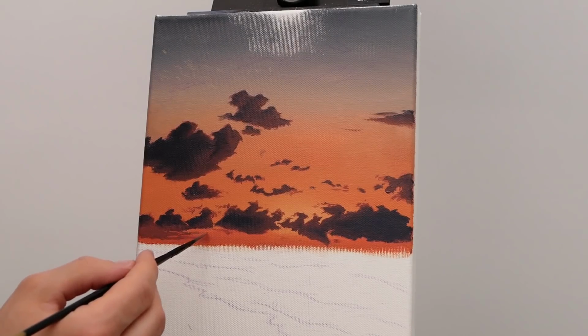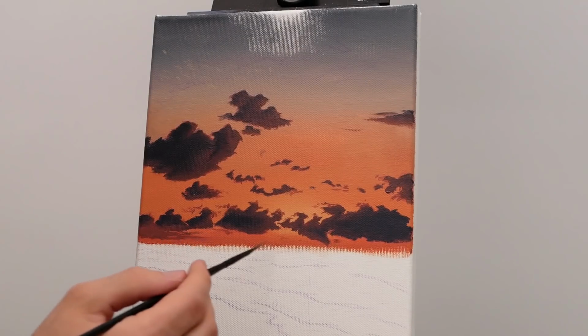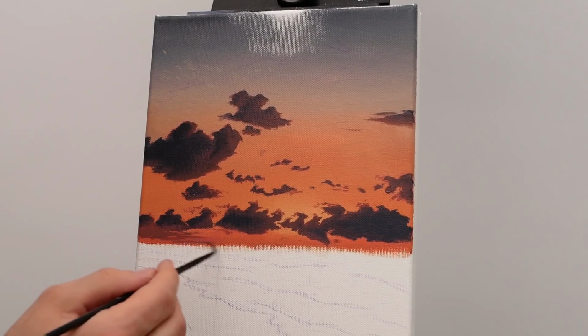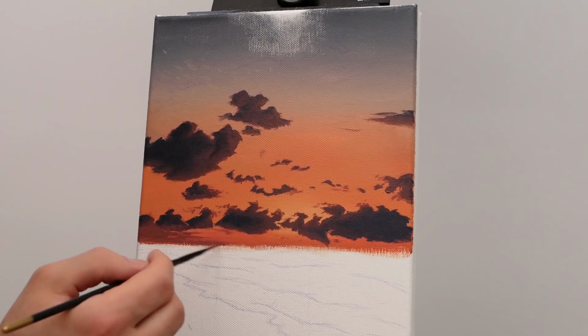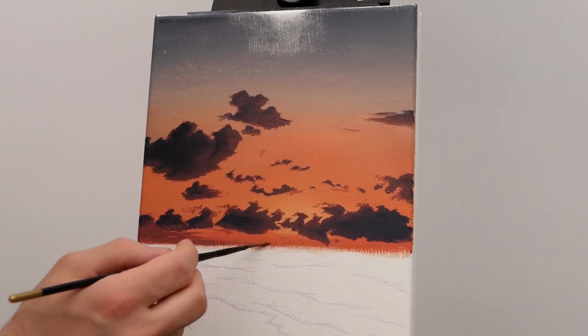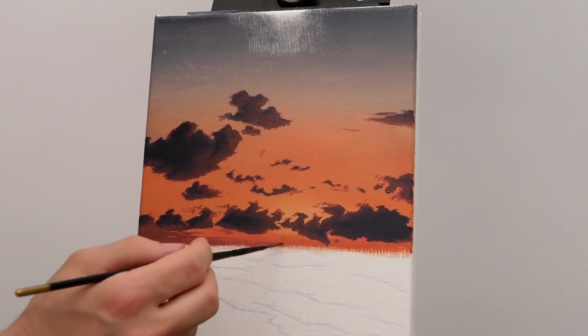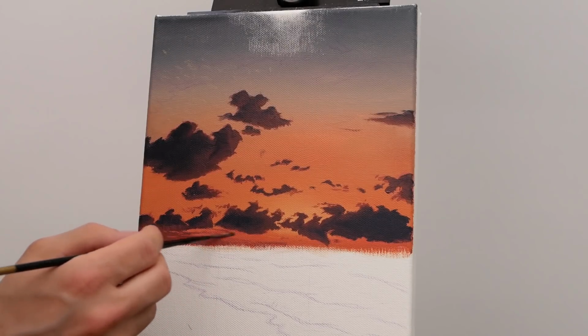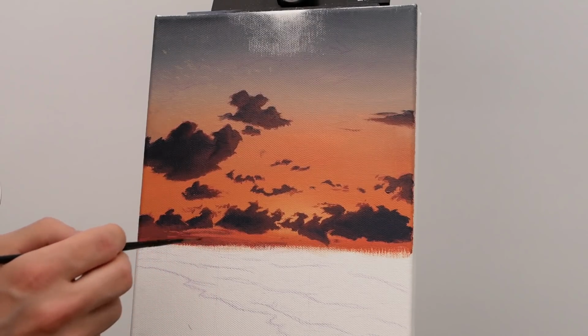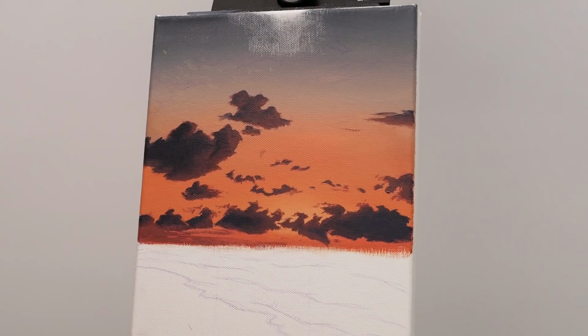But anyways, here, again, clusters of clouds stretching into the distance. You can see I'm working with horizontal lines for the most part, going all the way back. We create openings in between. We paint it from a distance. I think that looks pretty great.